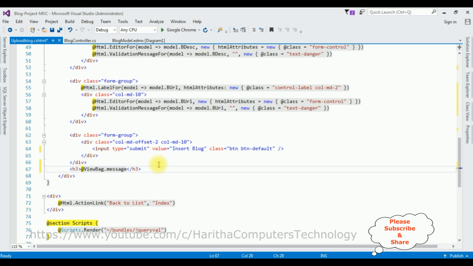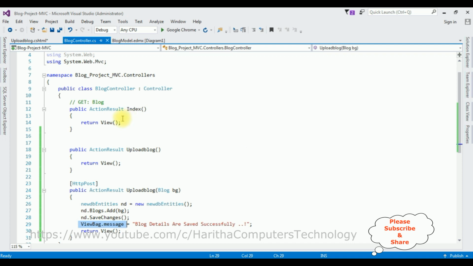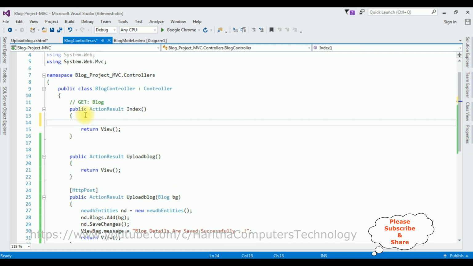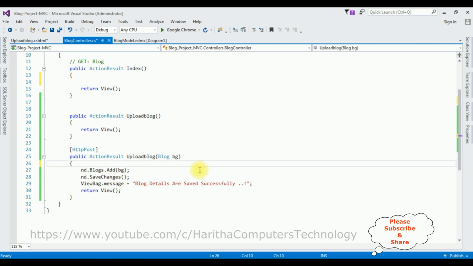That's it. Now before run this application, we require the index view page also. So again switch back to the controller. Let's add some coding. In the index view page, I want to display all the blog articles. The coding is in stuff adding here the connection string.